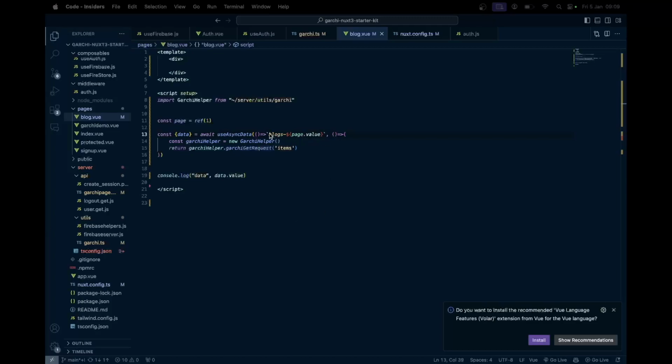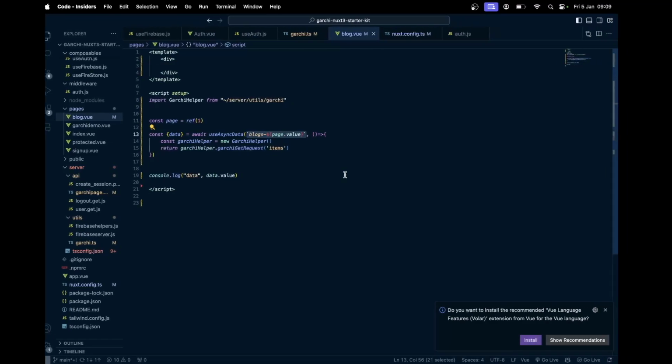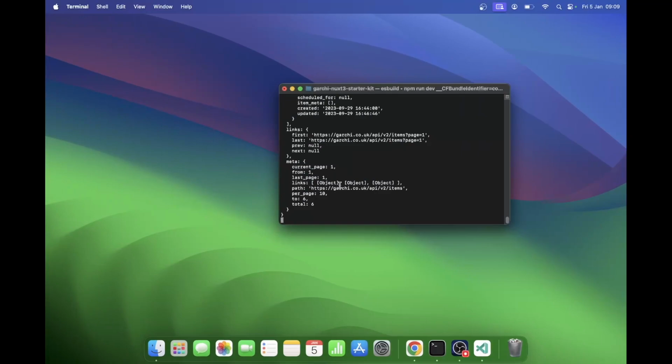Sorry, this should be without a callback, because if I put the function here, that will be considered as a data fetching function. So I can just use backticks, maybe the new update. So here I can go back, reload the page, and here I will get the articles.